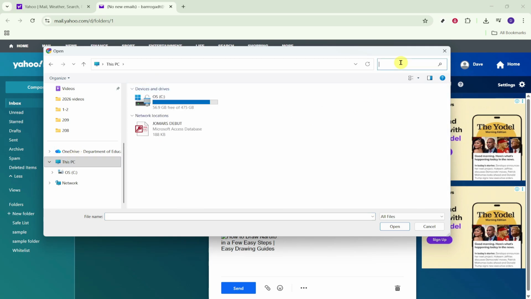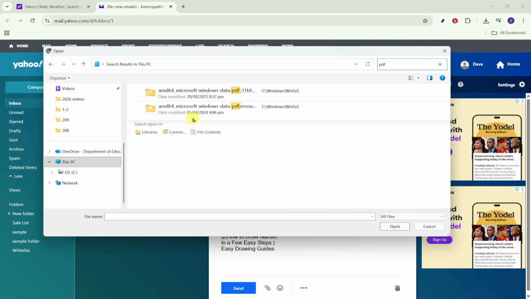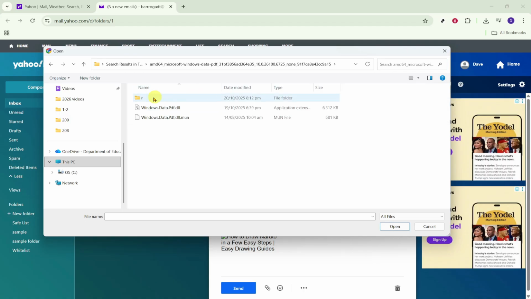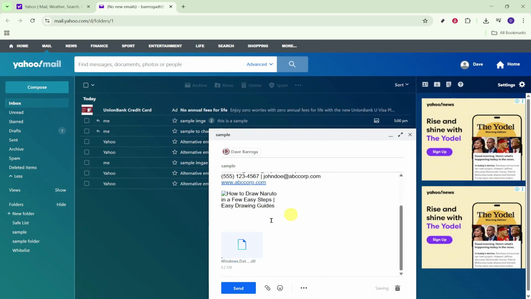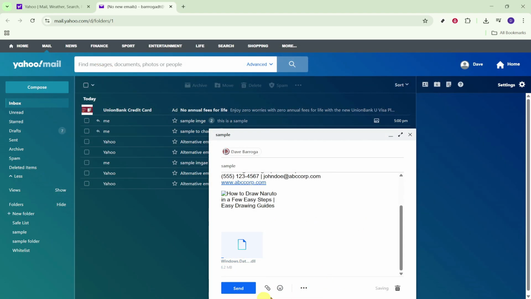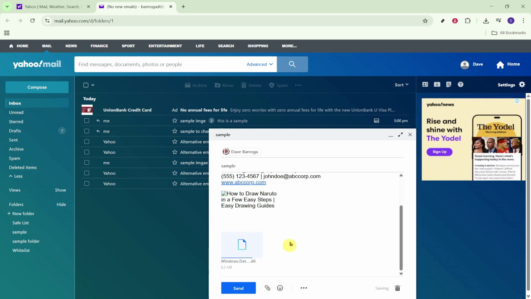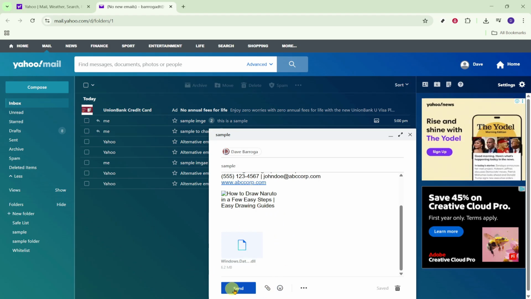A quick note here, make sure your PDF is within Yahoo Mail's attachment size limits. Large files may fail to upload or send. With the attachment ready, you can type a brief message in the body to add context, like a summary or instructions for the recipient. Keep it simple and specific so the person knows what to expect from the PDF. Also, check that your file name is clear and professional.